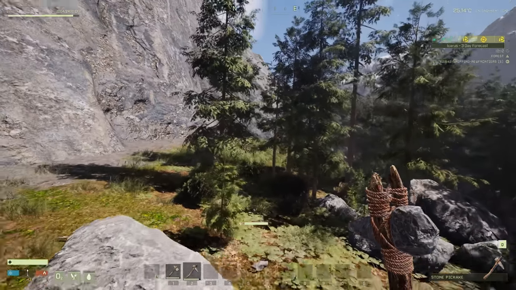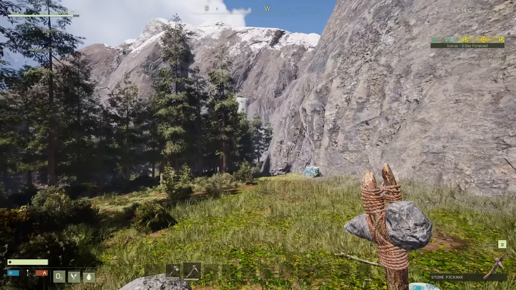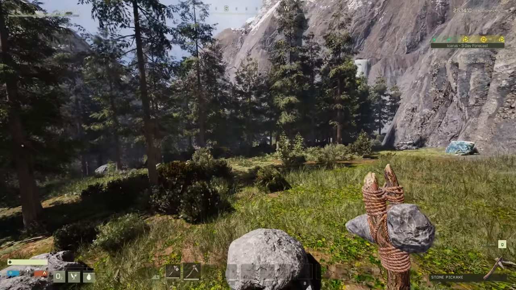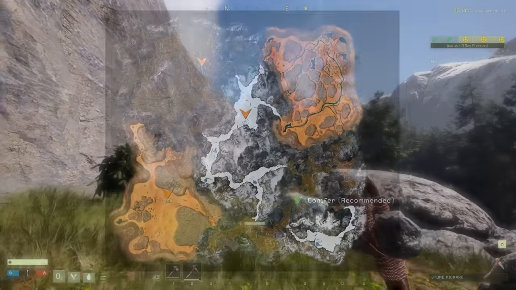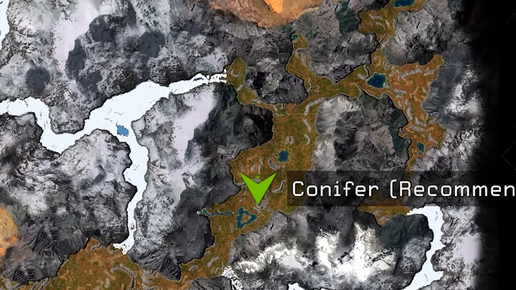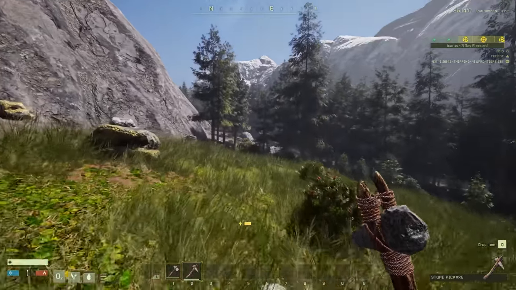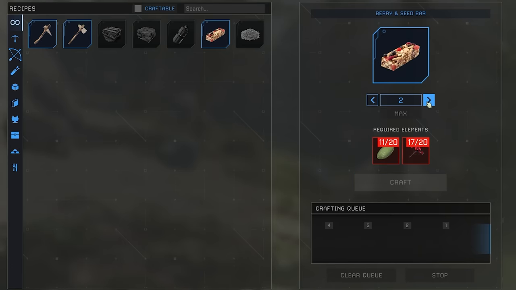Okay, I've never been to this world before, and I really don't know where I am. There's a wolf howling out there somewhere. So I guess I'll just start heading to... Well, when I was looking at the map when I dropped in, I was thinking I wanted to go north. So let's just skirt the mountainside here and see what we can find. I can make myself a berry and seed bar with some of the various things I've found today.